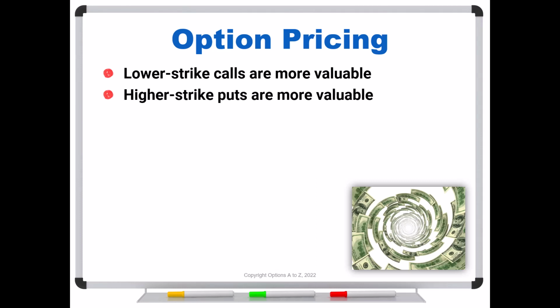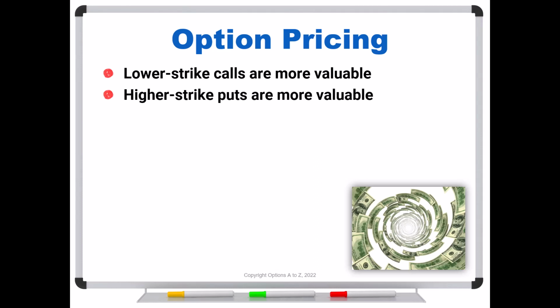Now, a basic reason for this is that lower strike calls give you the right to pay less for those shares of stock should you exercise. And obviously, it's a benefit to pay less money. The market recognizes it's a benefit and therefore pushes the prices of lower strike calls higher than those with the higher strikes. For the puts, it's just the opposite. Puts give you the right to sell. So if you have a higher strike put, it's giving you the right to sell your shares, should you exercise, for a higher amount, which again is a benefit. So the markets will push the prices of those strikes higher than those of lower strikes.